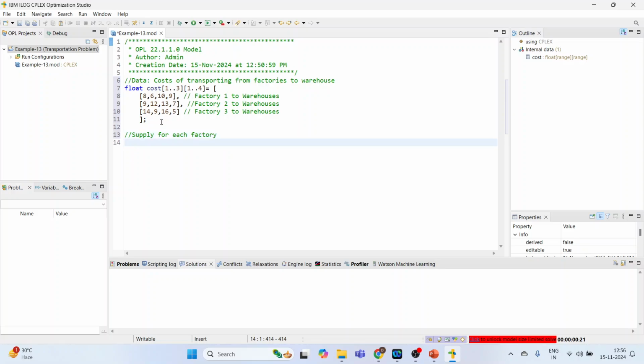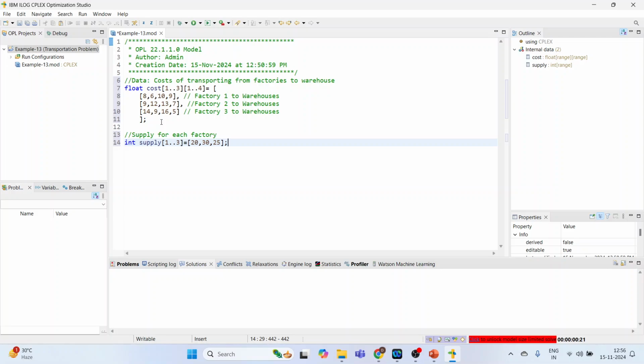Naturally, it will be integer supply, square bracket 1 to 3, 20, 30 and 25, semicolon.